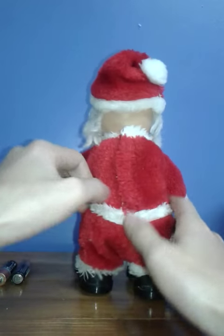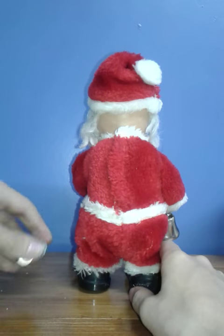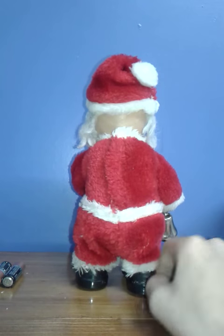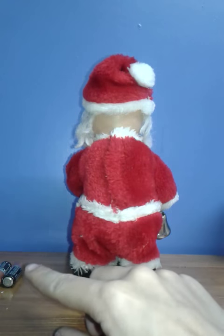Another thing that I still need to do is to get new batteries for him. These batteries here are dead. I don't really know if they are dead. I mean, I have a voltmeter and I measured them and all, but I don't know how he's going to react to 3 volts from batteries. I know how he might react on an adapter. Yeah, I have an adapter. I tried to plug him in there. The thing is that if I do it again, I might fry him up.